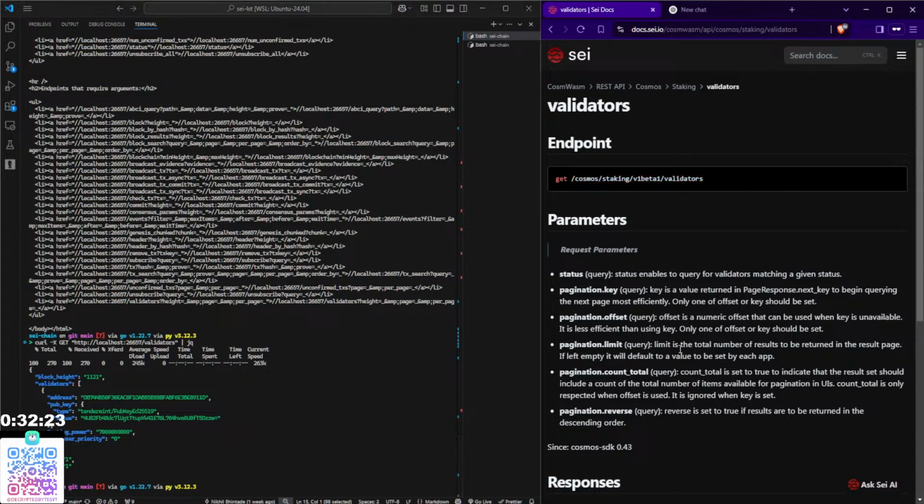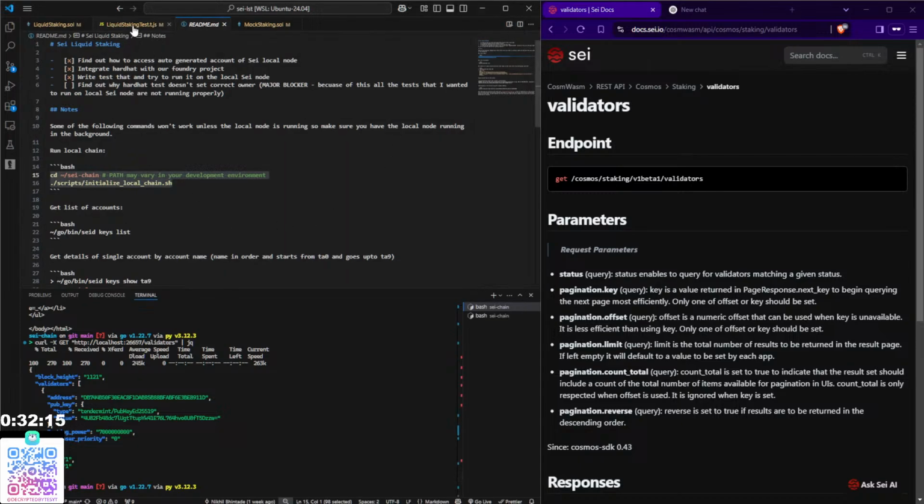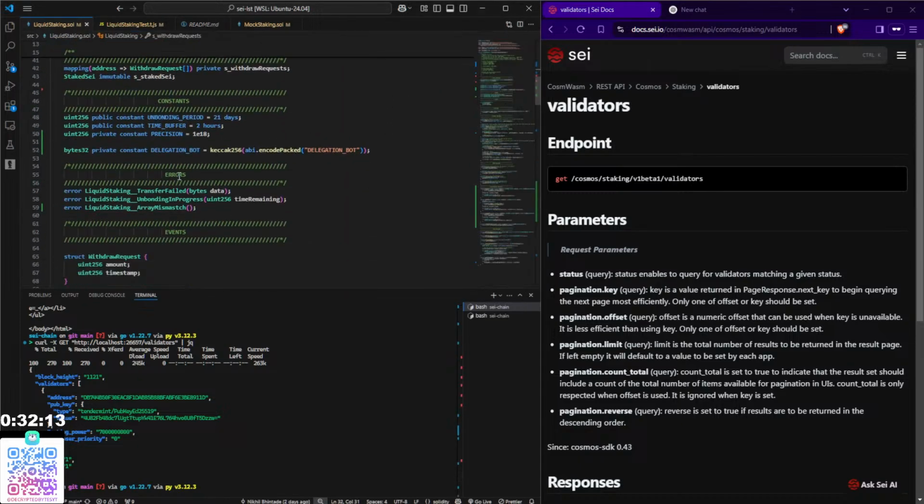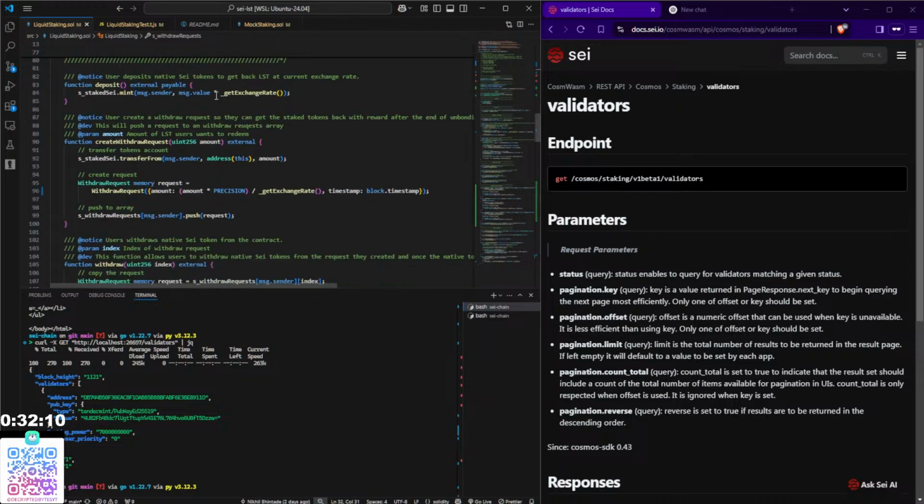For some of the tests we need, if you go to the contract, in the test we have to do deposit first, then we have to actually delegate, then we have to create a withdraw request, update the timestamp, then what else, update the timestamp.